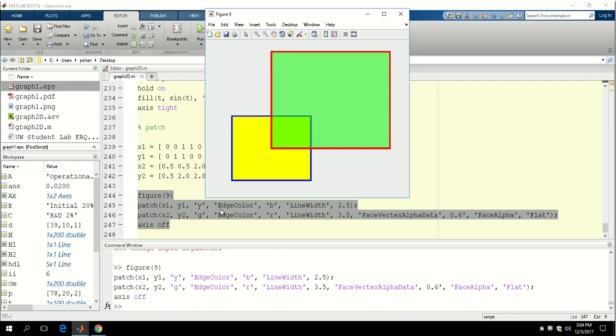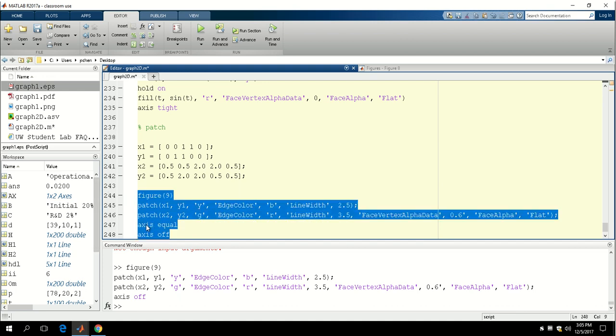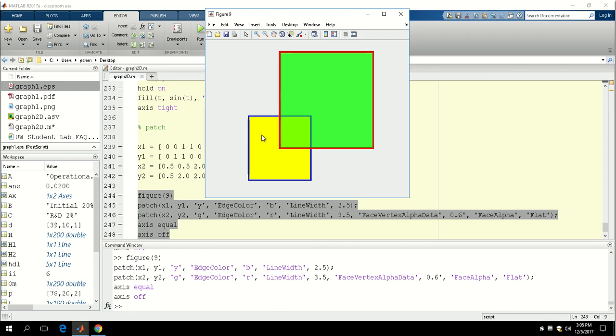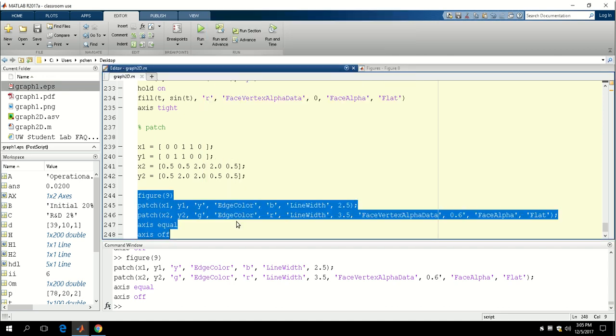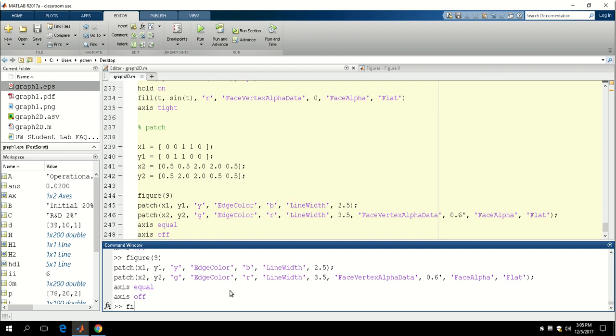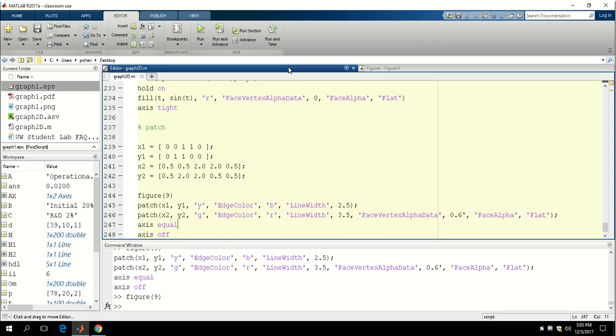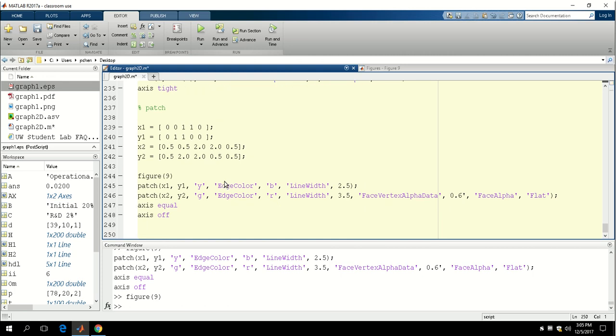Yeah, so this time it looks like it's better, right? I turned off the axis, so we won't be able to see the white background. It's just the gray background, right? And then axis equal, and then axis off. Right, so now squares look like squares, and then you have some transparency on the green square, so you can see the background yellow square, right? And then by default patch is going to be hold on, right? So the new patch is not going to overwrite the old patch, so it's going to give you an overlay plot by default, and it's gonna look like that. So that's how we can actually use patches, right?